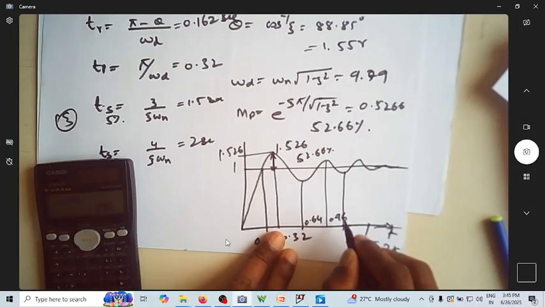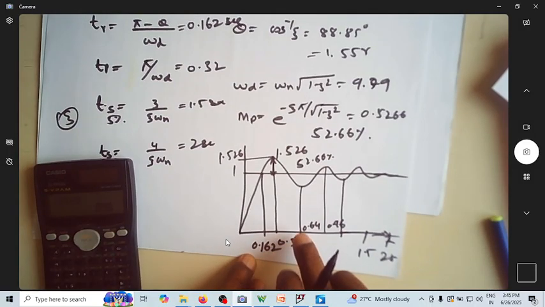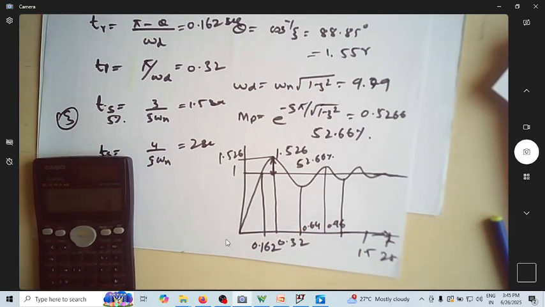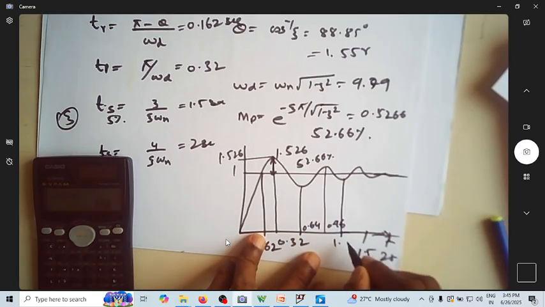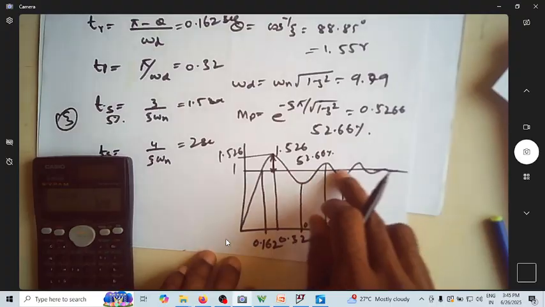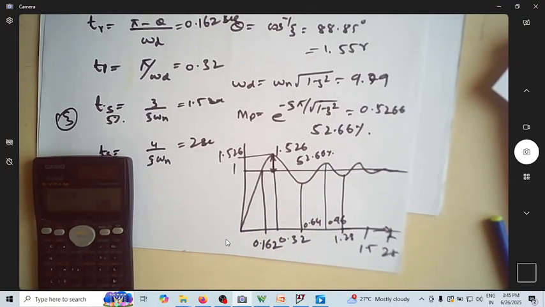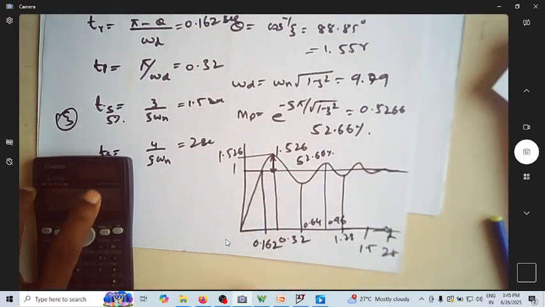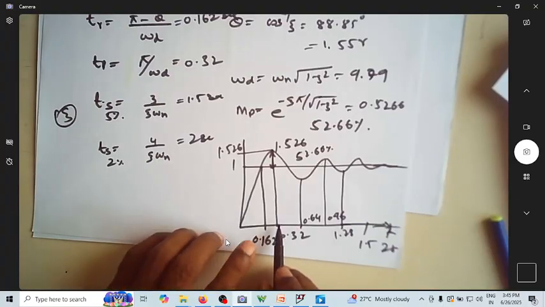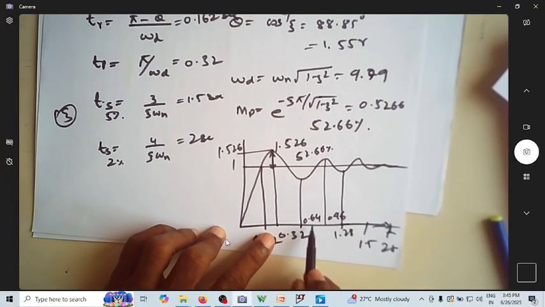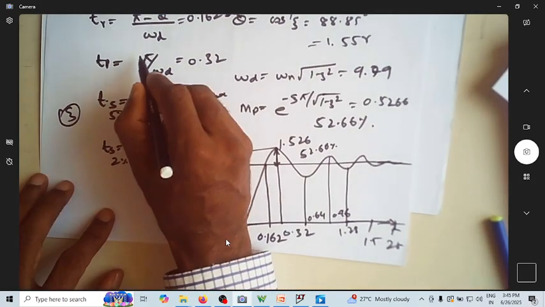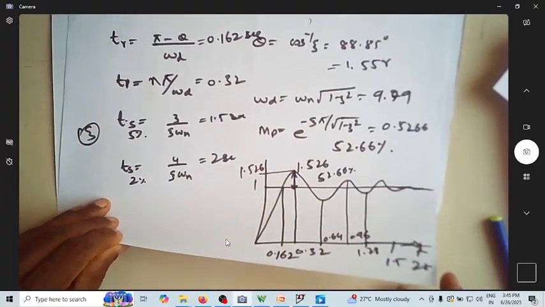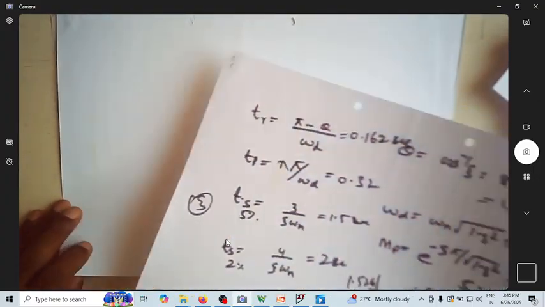And if you want to know this, it is 0.32 into 4. That would be 1.28. So that's how it settles. These are all the different peaks, maxima and minima, that you have to find by substituting n equal to 1 here, here it is 2, here it is 3, here it is 4. Suppose I say this is the n value. Okay, fine.